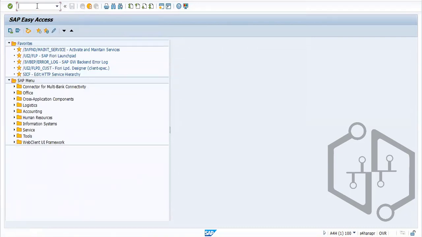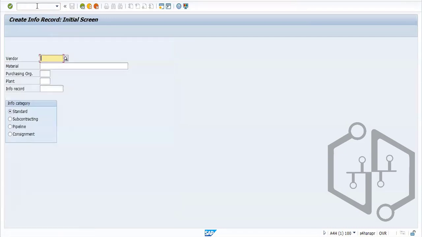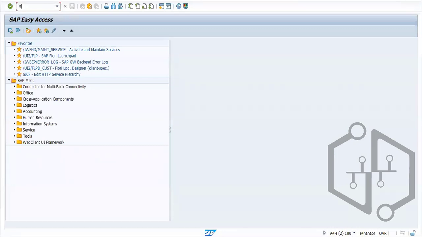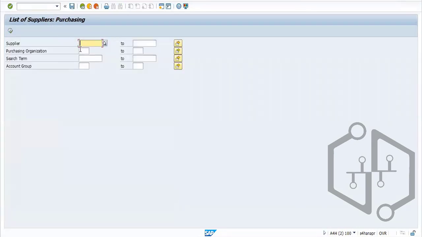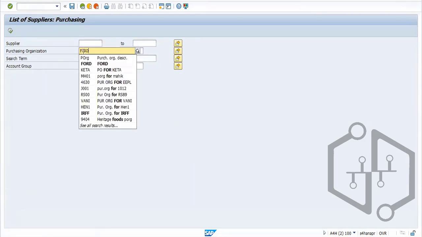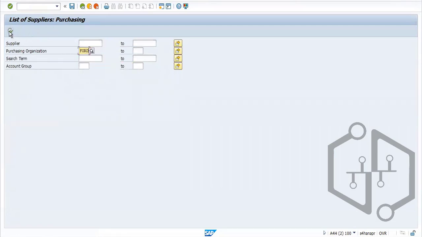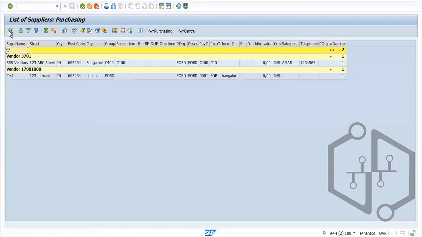Next, how you will create the info record. There is a transaction code called ME11. Then we'll see MK Beecher, which is one of the reports for the vendor. What is the report to see the list of materials? There is one report where you can see the list of materials.